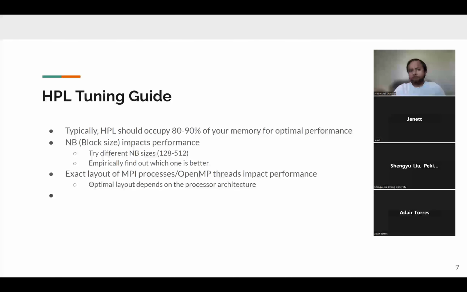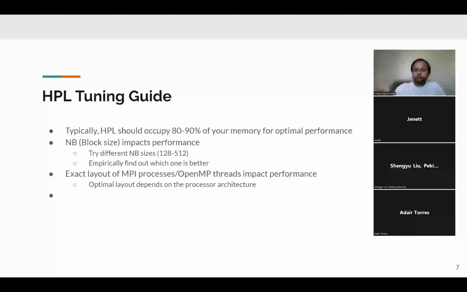So the point is, do some experiments with your hardware ahead of time. See what kind of performance you get with different configurations and parameters, and figure out the configurations that work for your cluster ahead of time.